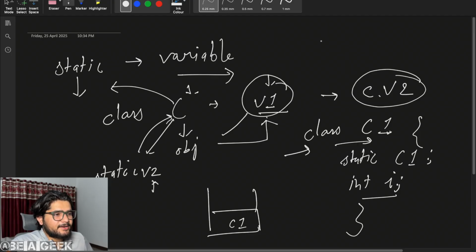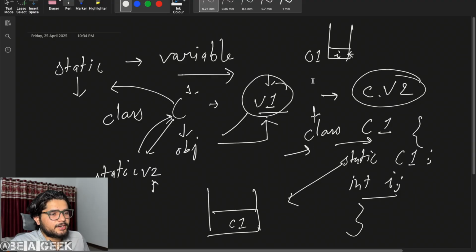And if I create an object of that class C1, let's say the object O1, only then will I create a block for our integer I. So our static variable gets loaded into our memory when our class gets loaded. This is the main difference between static variable and normal variable.